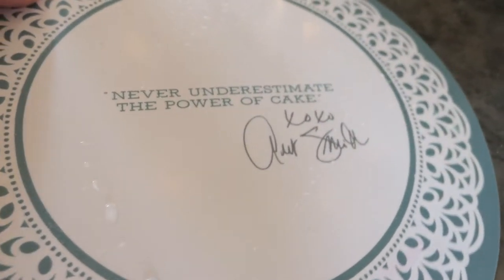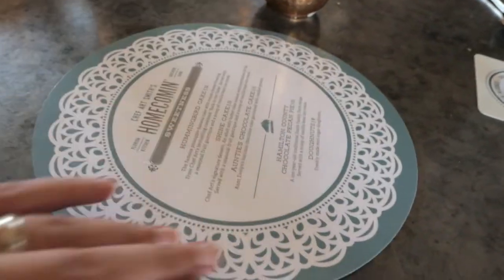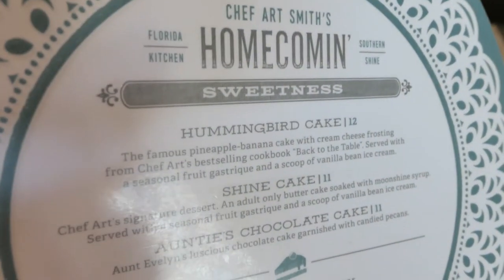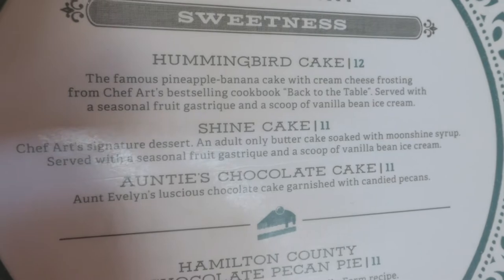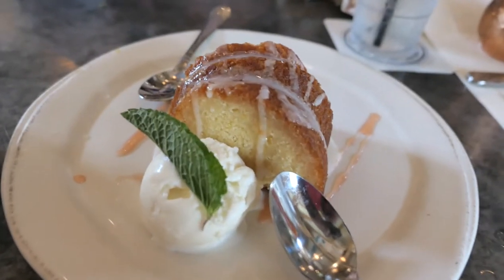Look at that. Never underestimate the power of cake. We're not going to underestimate it. Here's some dessert type stuff. Everybody gets that hummingbird cake, so we're not going to do that. We're going to do that shine cake. Yep-a-dee-doo. So we got our dessert. This is our shine cake.